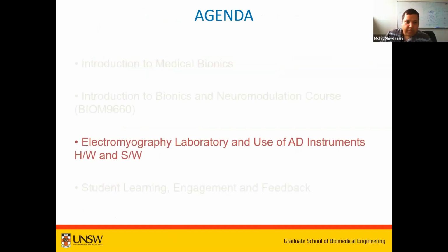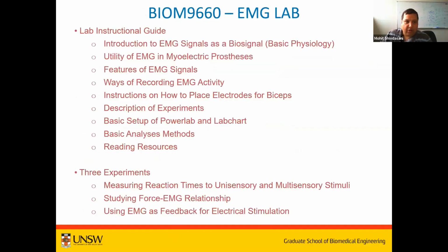Okay, so a bit about how this lab runs, this particular EMG lab, and how we get them to use the AD Instruments gear. So we do provide them with an instructional guide. It has stuff written in it, but in terms of the setup of the experiment, it has very little in it. Because these are engineers and because they're year level 3 and above, we do expect them to have some fundamental engineering knowledge.